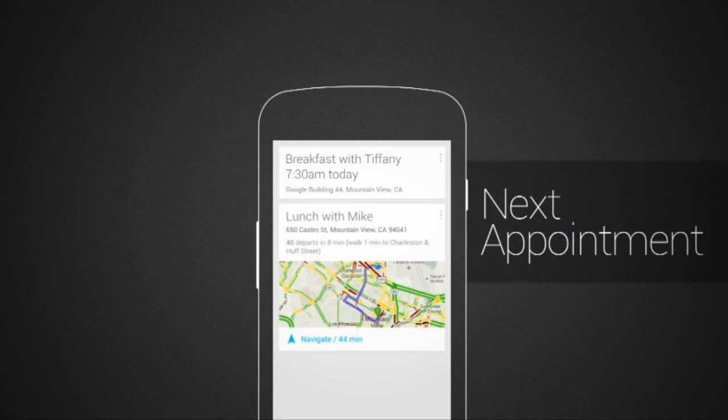One of the other updates that we saw coming in Jelly Bean was that, say for example I have an appointment with a friend for lunch, and I have to travel for that appointment. What it normally does when you have a reminder in your phone is it just reminds you 15 minutes, half an hour, whatever reminder you set before it's actually due. Now what Google has done is that they've looked at where you've got your appointment, and it says, well, if you're traveling 20 kilometers away, what is required to actually get there and be there on time. So if your appointment's at 1 o'clock, it assesses that if you're catching the bus, which bus you need to be catching, what time you need to be leaving.